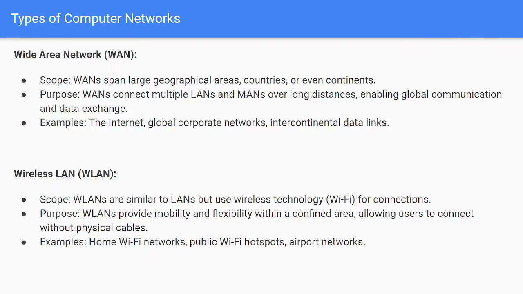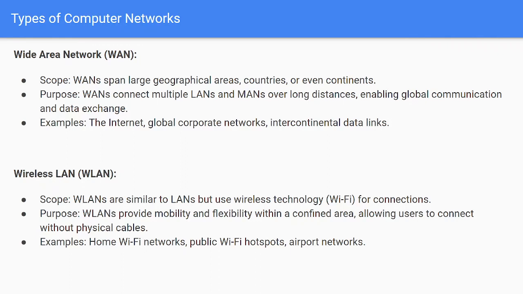It is like the internet. The internet spans across continents. From where you are in Nigeria, you can talk to someone in the US, in Canada, in Korea, you can literally talk to anyone in Australia. So the internet is a typical example of a wide area network because it spans across large geographical areas, across countries, across continents.